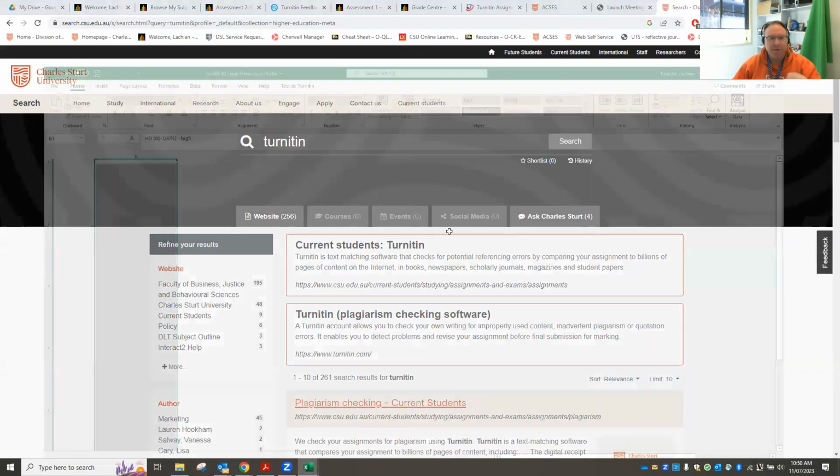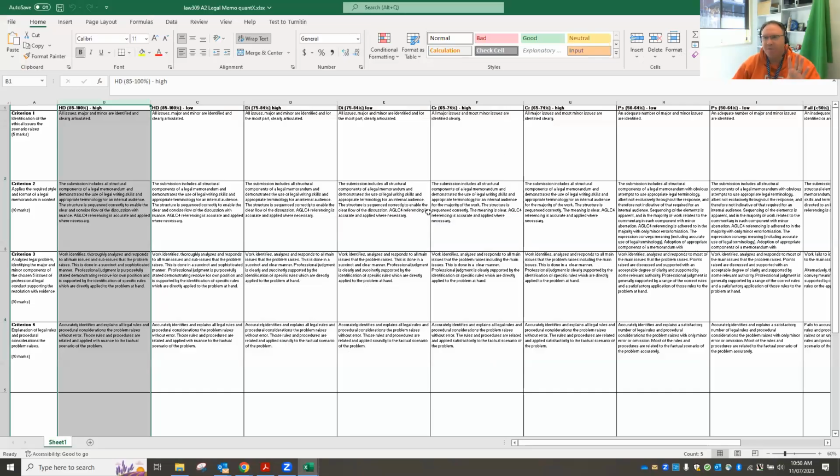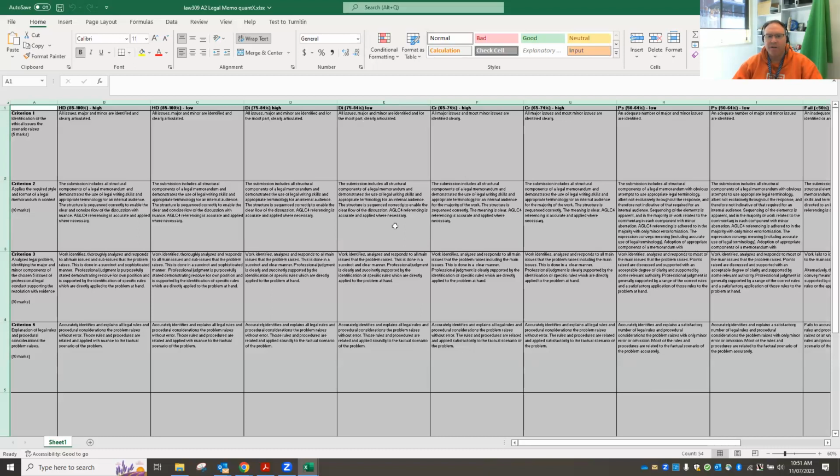I will make one final comment just while it occurred to me: if you have taken the time to populate your rubric before the session, I know that horse has bolted for this one, but in future, if you've already got your rubric into the Excel template in advance, you can upload this directly into the subject outline tool for your assignment rubrics. You don't have to use the subject outline's horrible table tool that sometimes does weird things with the formatting, adding in columns and messing things up. You can literally copy and paste the cells from your Turnitin Excel rubric into the subject outline tool and it appears beautifully. That might save you some time in future as well.